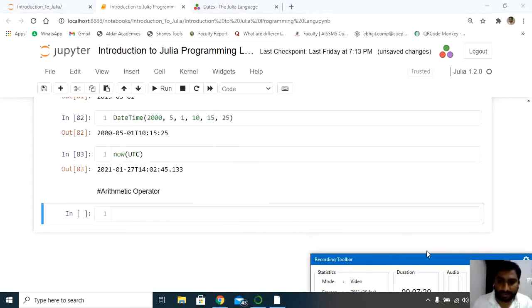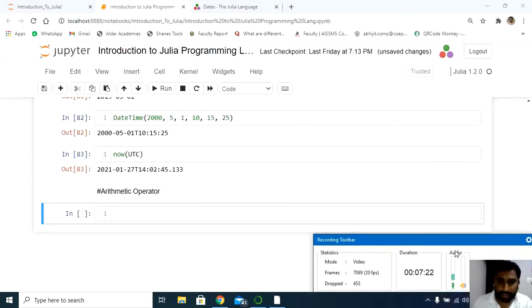Next, we'll discuss arithmetic operators. Let's see how to handle the arithmetic operators using date and time functions. I'll create one variable called dr. dr equals date. I'll mention the date, let's say my year is 2014.